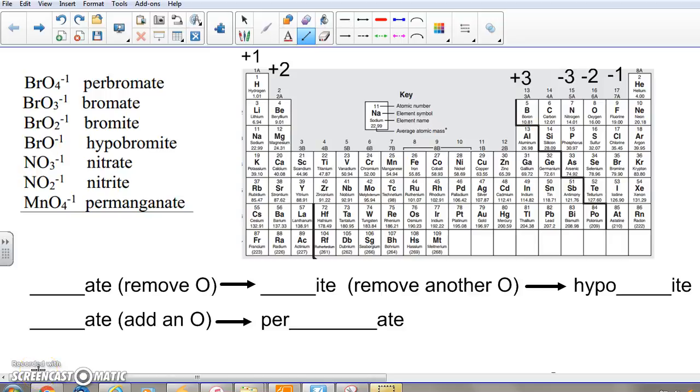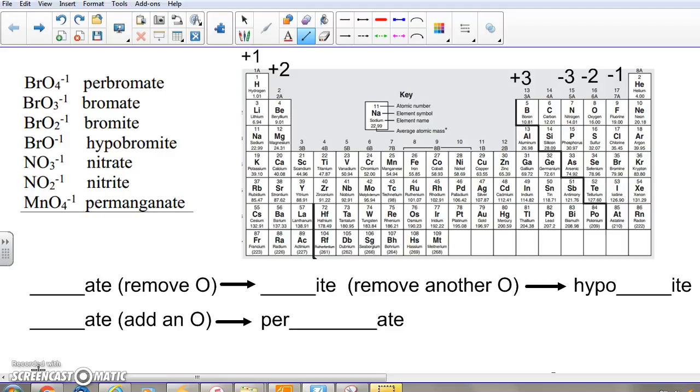This is an introduction to the 6th ion quiz, bromate through permanganate. I must emphasize that you should not watch this video unless you have watched the introduction to ion quiz 5, because this is going to use many of the same explanations, but I'm not going to explain them in detail here because they are already explained in detail in the video for ion quiz 5. Because this uses many of the same tricks.